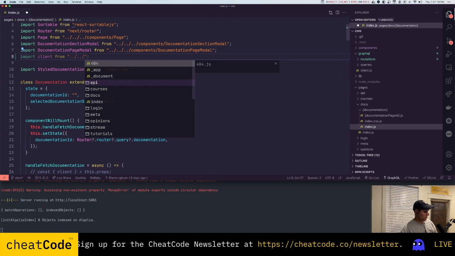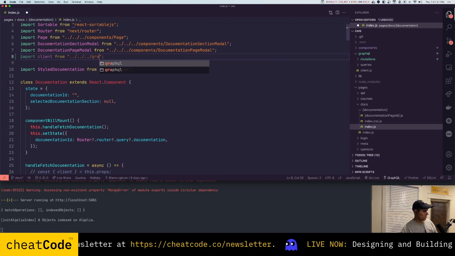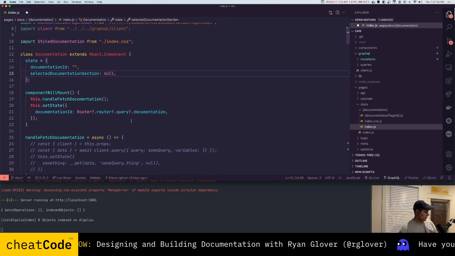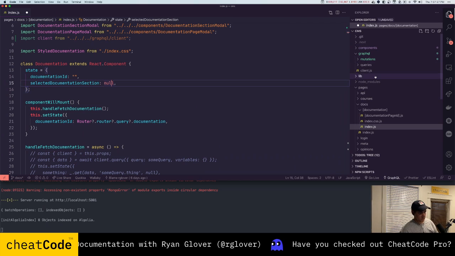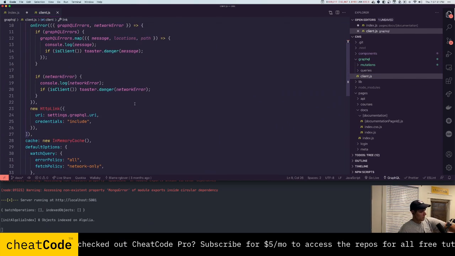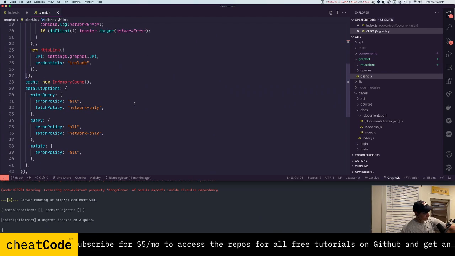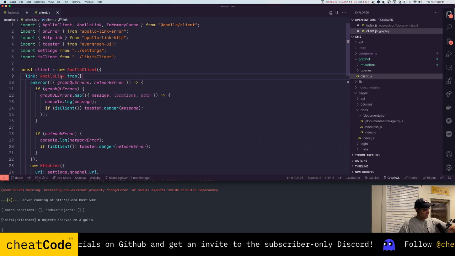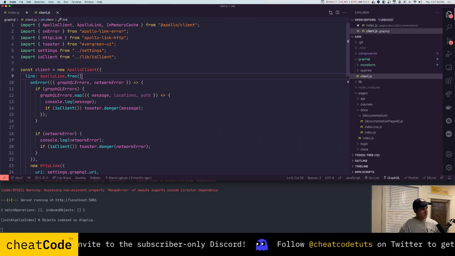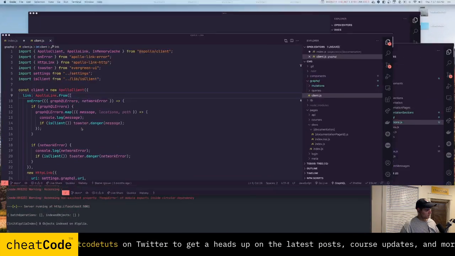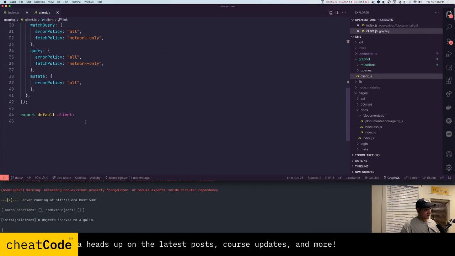So let's import this from graphql client. And just to be clear, that's the connected client for the app. When the app starts up, what we're doing is we're saying, okay, go ahead and connect to the GraphQL API that we've got running back here in the API. And so we establish the client connection and we export it from this file.